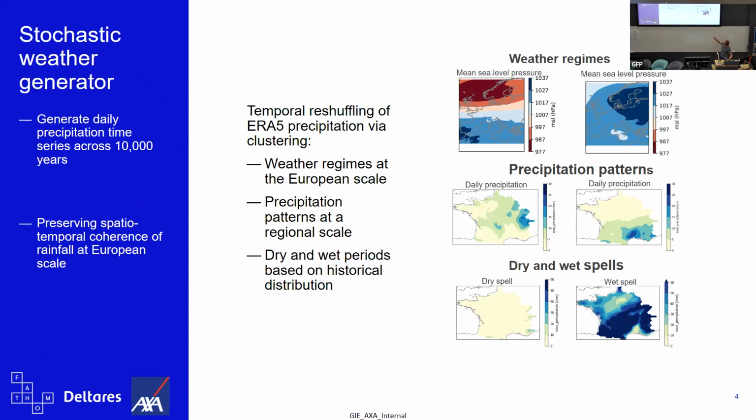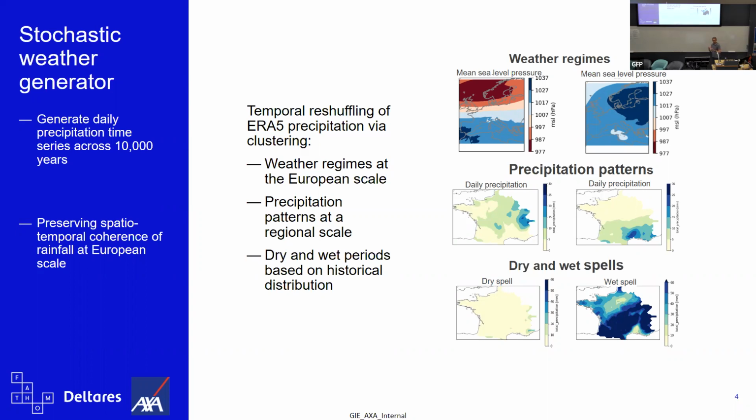So what does that look like? Stochastic modeling of weather at this scale, European scale, is actually quite challenging. What we do at this moment, and I'm not convinced that this is the perfect approach yet, is resample already existing daily records from the ERA5 archive. The only thing we change is the order, and we basically use patterns in the weather, both spatially and temporally, to decide which should be the following day.